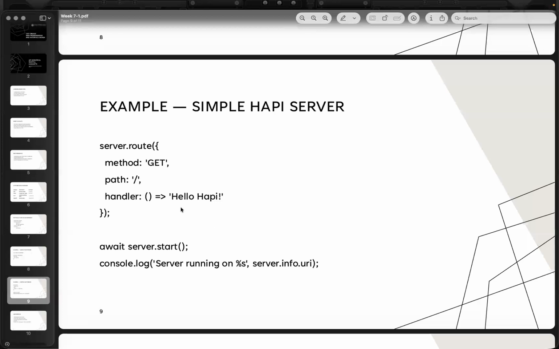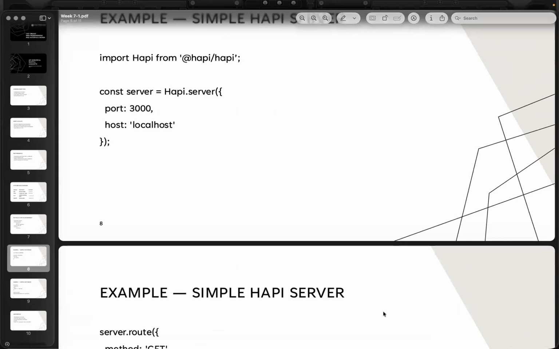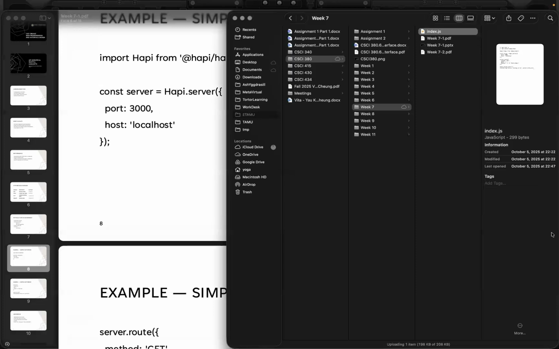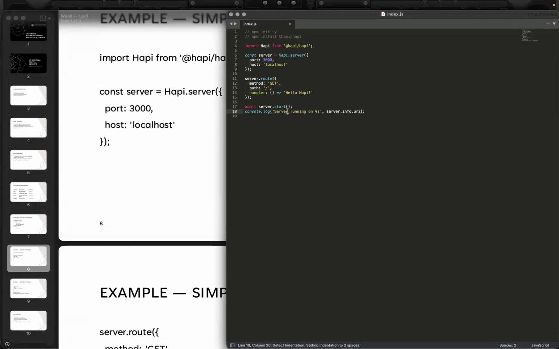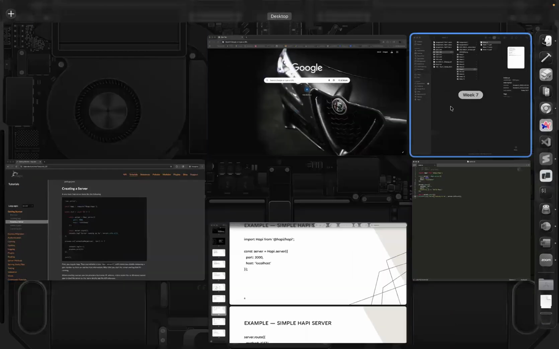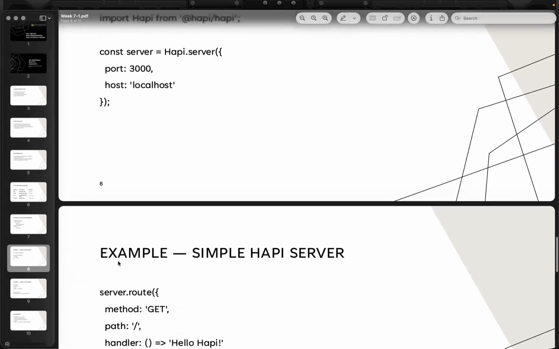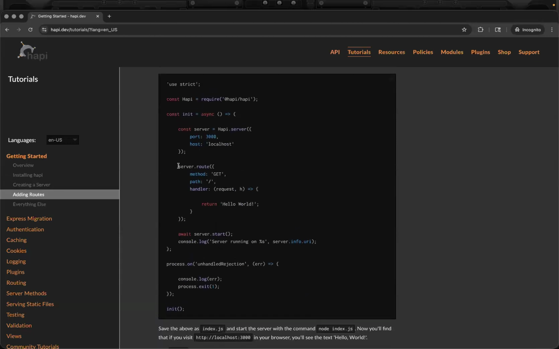Okay, and I think if you go to D2L, I already gave you the, let me show you right here. Okay, so I already gave you the really simple source code right here. So you can copy from this one, and when we are doing it together, we can do it. Okay, let me finish this part, or we can put in the route right below the server we declare.